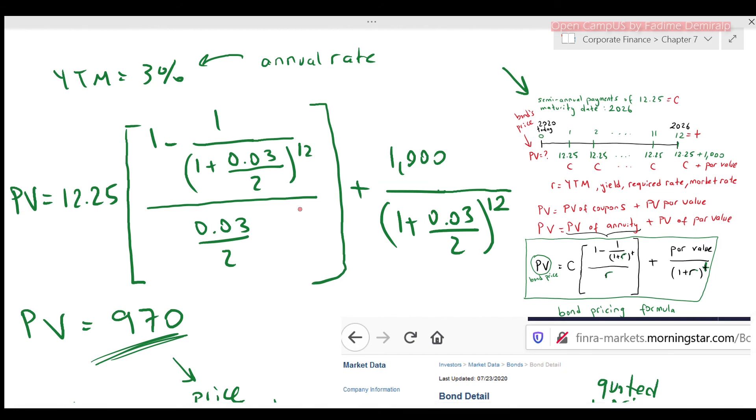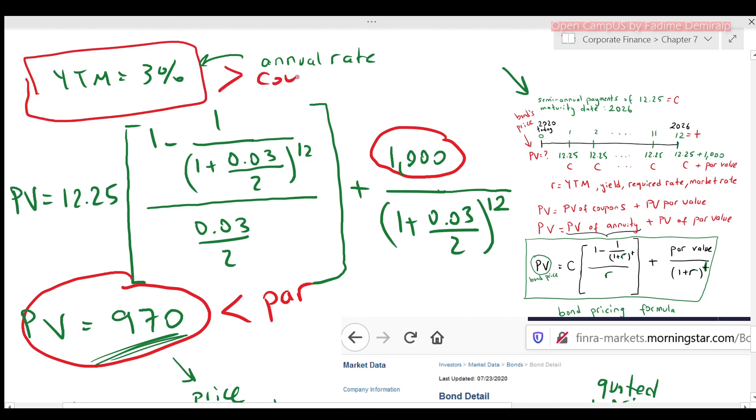I have a question. The par value is $1,000 but this bond sells less than the par. Why this bond sells less than the par value? Well, the market rate is 3% which is greater than the coupon rate. When market rate is higher than the coupon rate, in other words, when market pays more than this bond, you will be willing to pay less than $1,000 if you're investing in this bond.